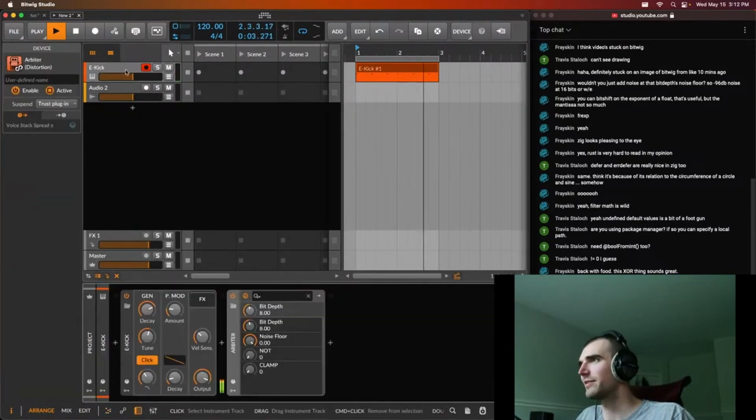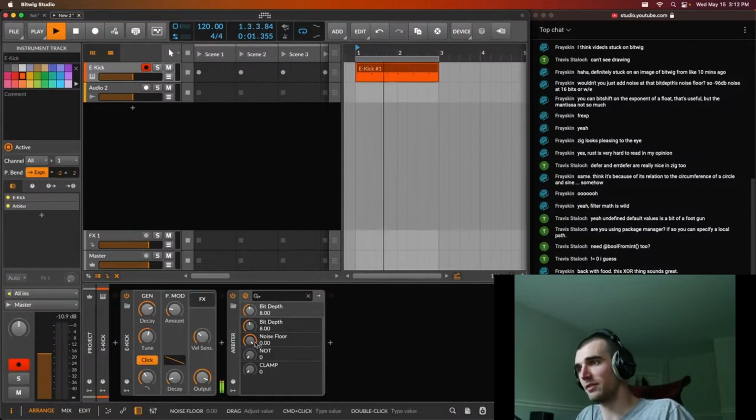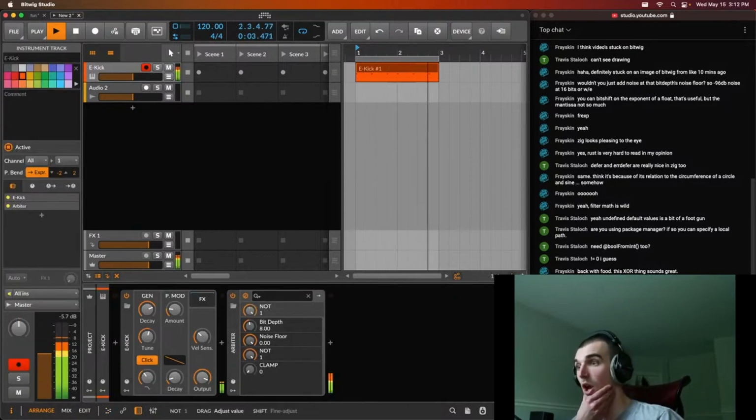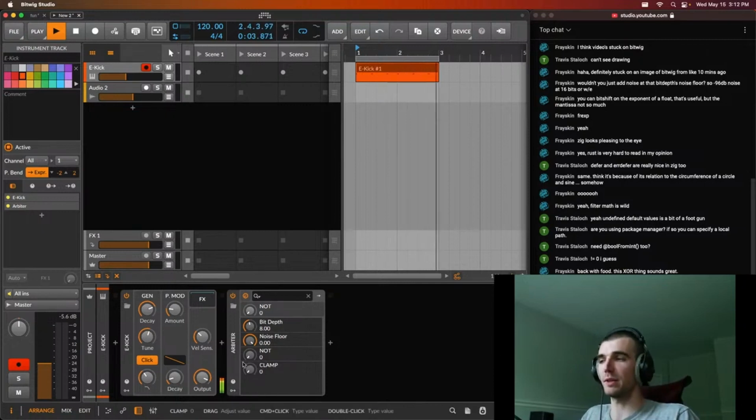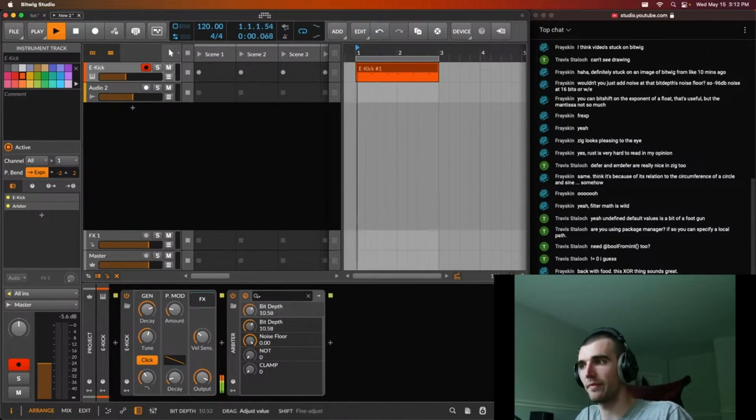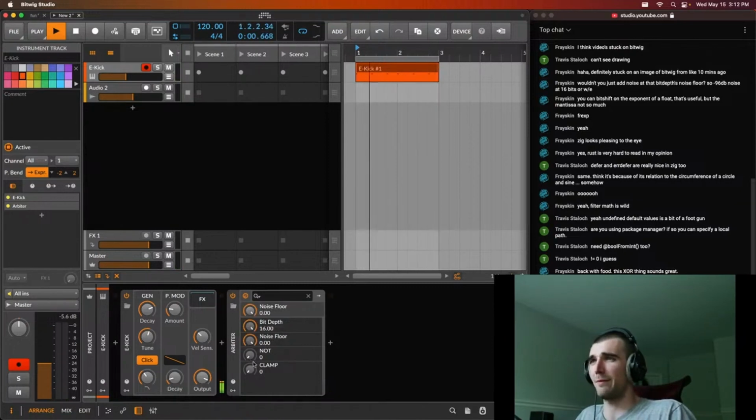There you have it. That is the result of our bitwise and. Ooh, hopefully that wasn't traumatizing for anyone listening. So right, we're doing a bitwise and with the last sample. It produces basically nothing. Bit depth kind of changes it. I think it's just a little artifact of changing the parameter. Noise floor. We turn on not.